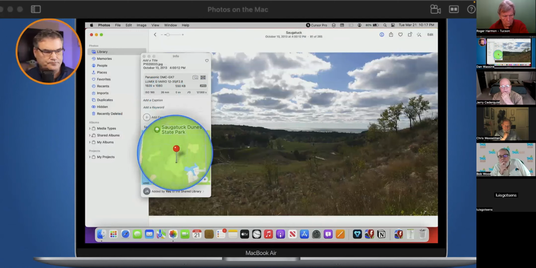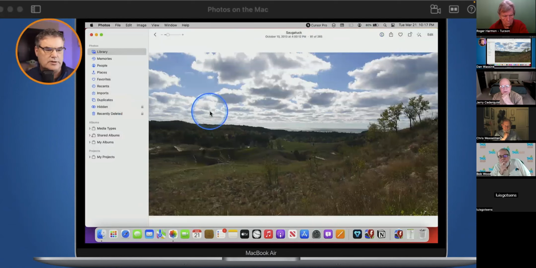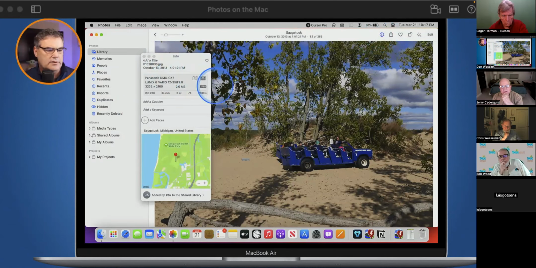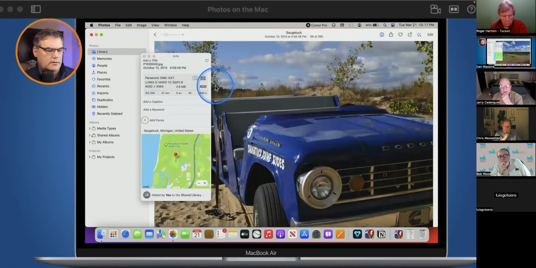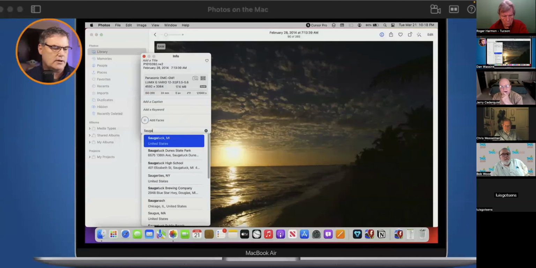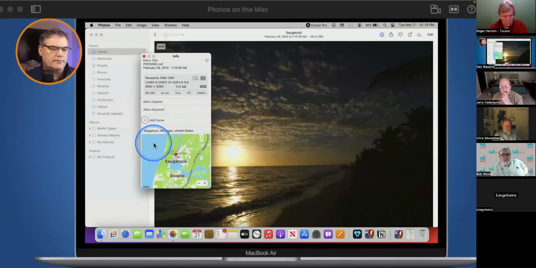To add a location, let's go and find one that doesn't have a location. Let's see here. Here's one. All right, this is over in Saugatuck, which is just south of us. So if I wanted to assign this a location, all I have to do is just go over here to assign location, and I type in Saugatuck, and it puts it into the general vicinity.